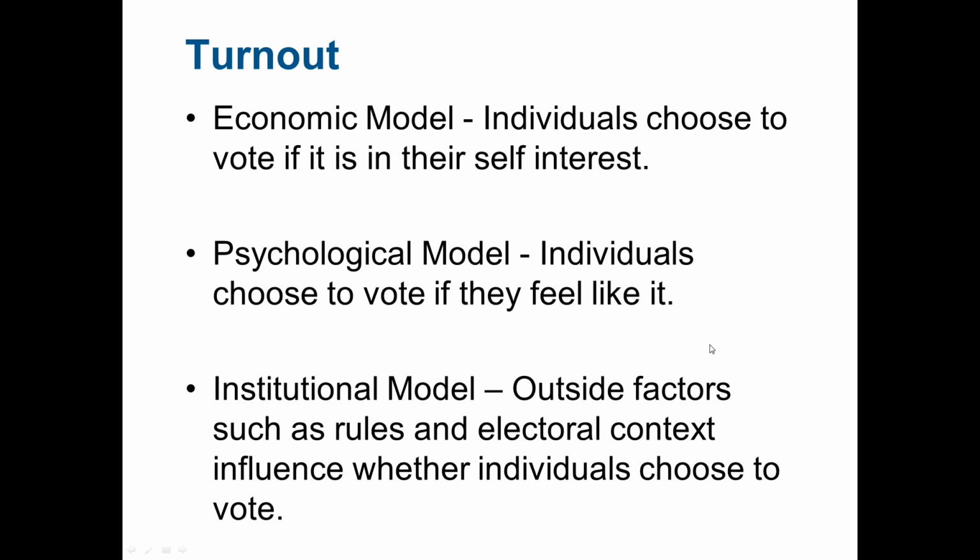So the psychological model is one way that this has been explained, and I wouldn't think of the psychological model as one specific model, as the name implies in the way they describe it in the book, but just a way of thinking, in that you can think of a bunch of different psychological factors that help people overcome maybe the rational calculation that their individual vote isn't going to sway an election.